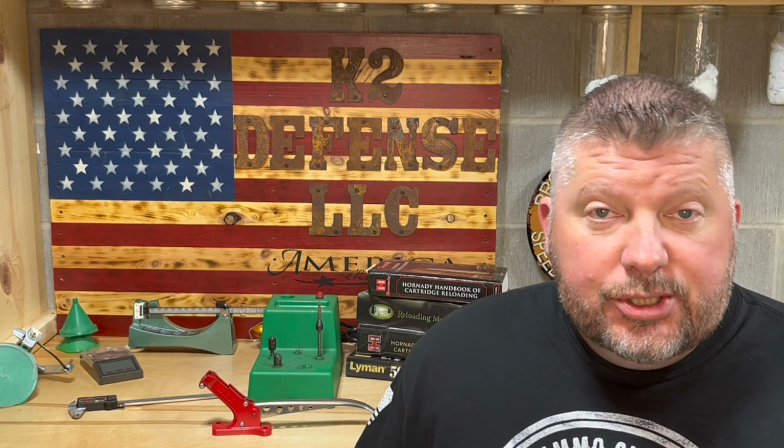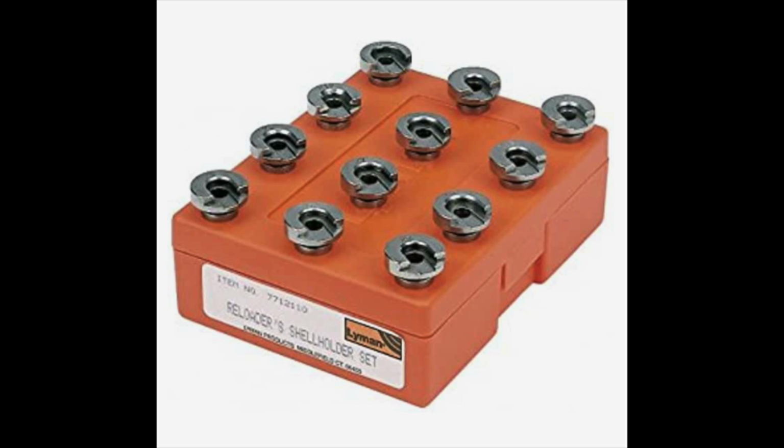Number eight, shell holders. These are specific to the caliber in which you're reloading. If you're reloading 9mm, you'll need the 9mm shell holder. These are needed for the press, trimmer, and priming tools.